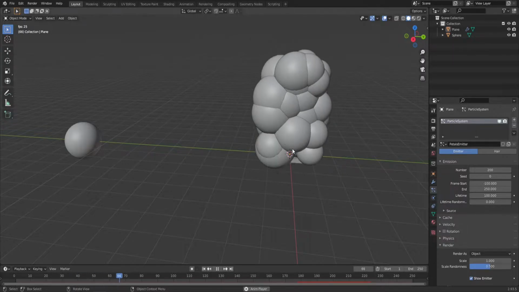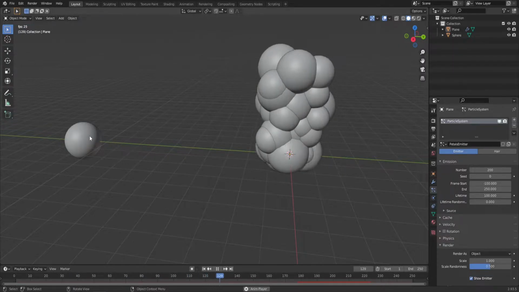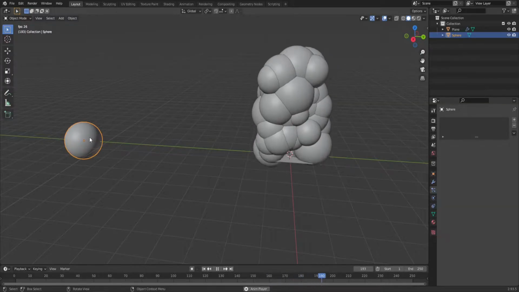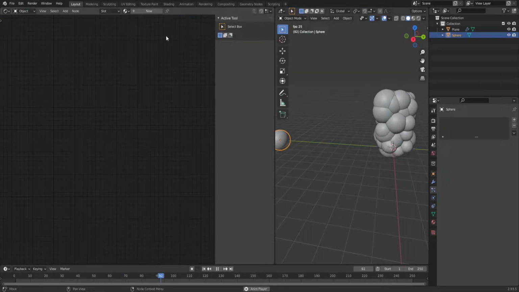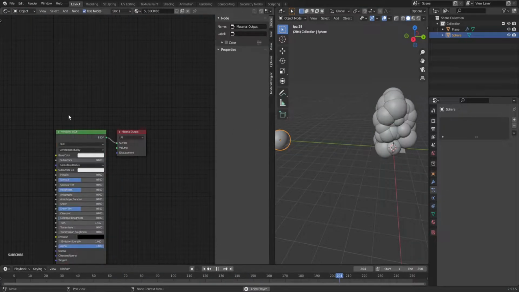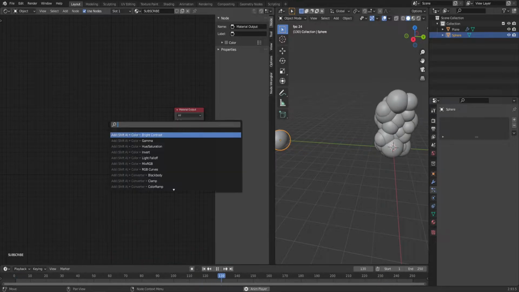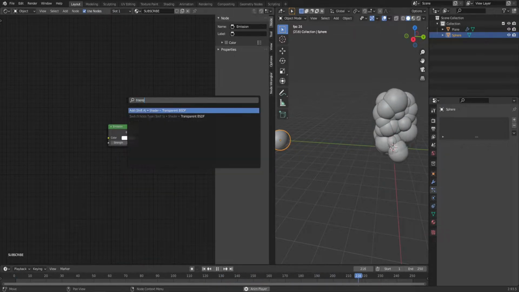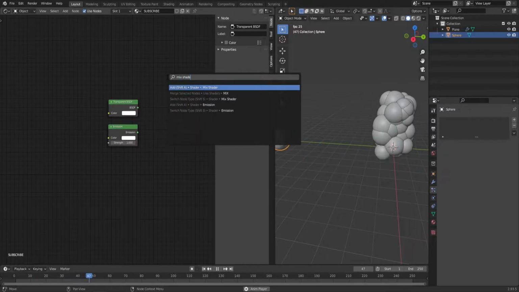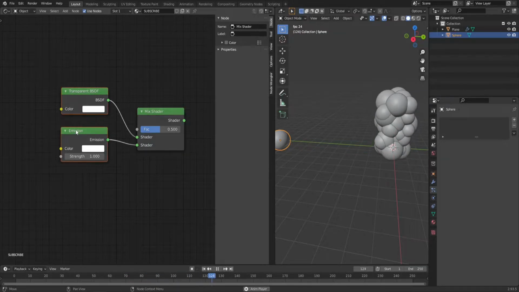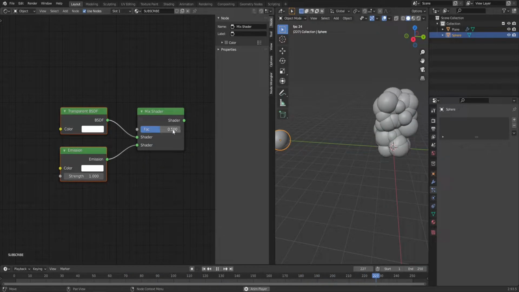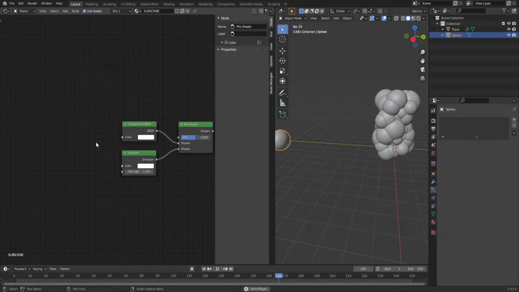And with that basic particle system set up, we can jump right into the shader editor with the sphere selected to create our material. So let's drag in new viewport right here and change it to shader editor. Then click new to create new material, and you can delete the principled BSDF. Now let's add an emission and transparent BSDF, as well as mix shader node, and connect it like so. Make sure that the transparent is on top and the emission is on the bottom, because later when we create the mask to drive the factor, we want the black areas to be invisible and the white to be visible. Now the shader is fairly simple compared to what you can find on this channel.